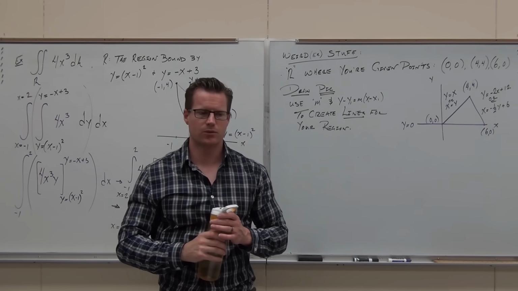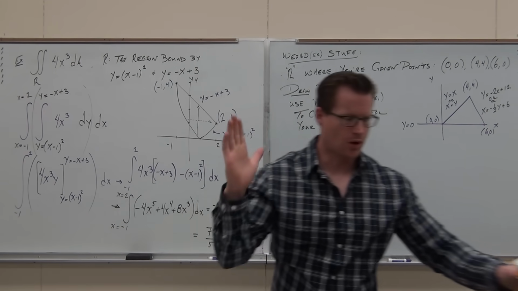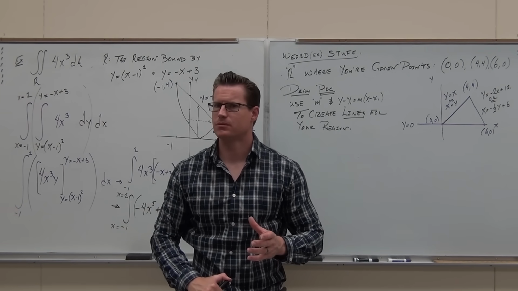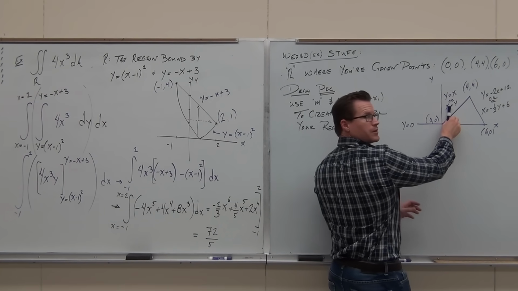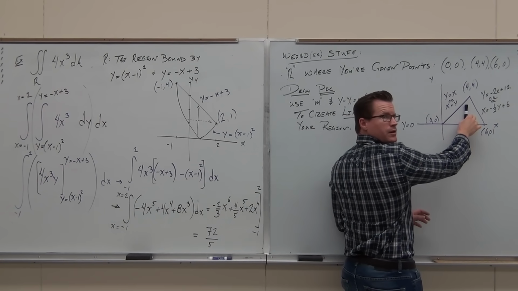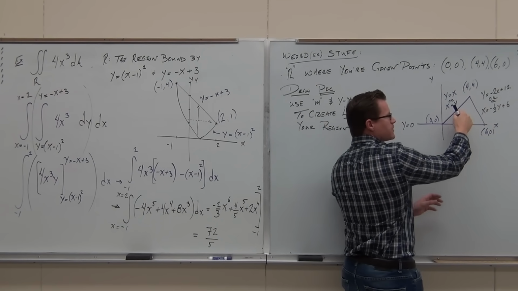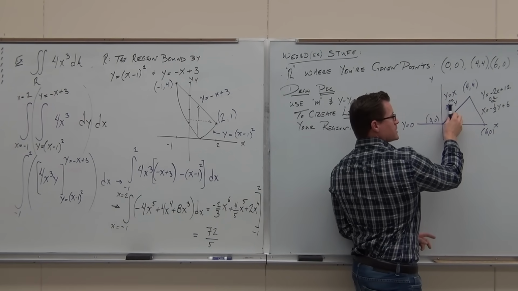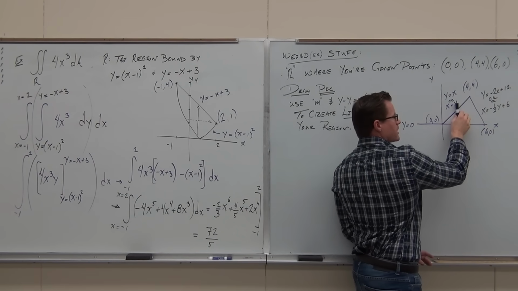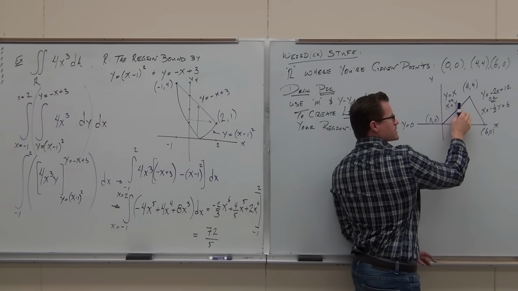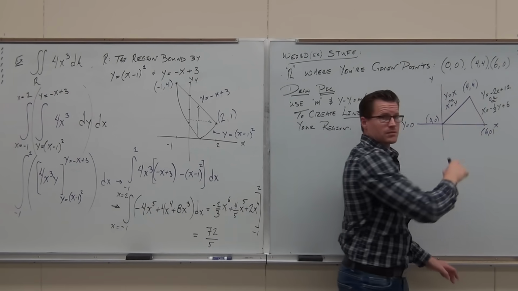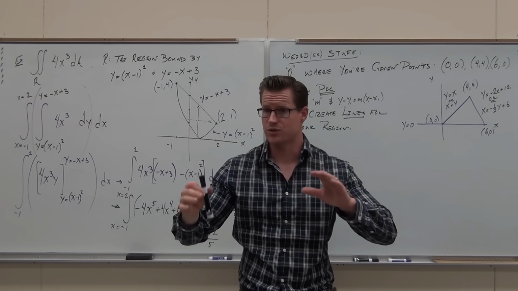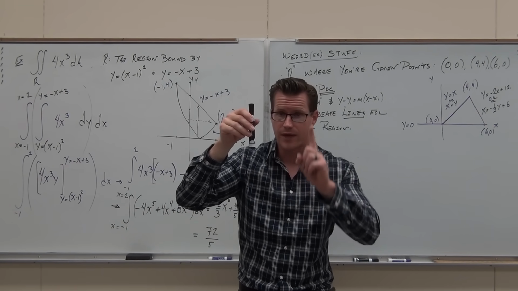Is there a way that you can traverse this region across one direction and not switch functions? Is it this way? Is that a good way? Because right here you go between two functions. What functions? Well, y equals x and y equals 0. But as soon as I do this, notice, here's y equals x, y equals x, y equals x, and this one's all y equals 0. Y equals x, y equals x, y equals negative 2x. Oh, that is switching functions. That's what I mean. I want to be within the same two functions for the entire region along that axis.